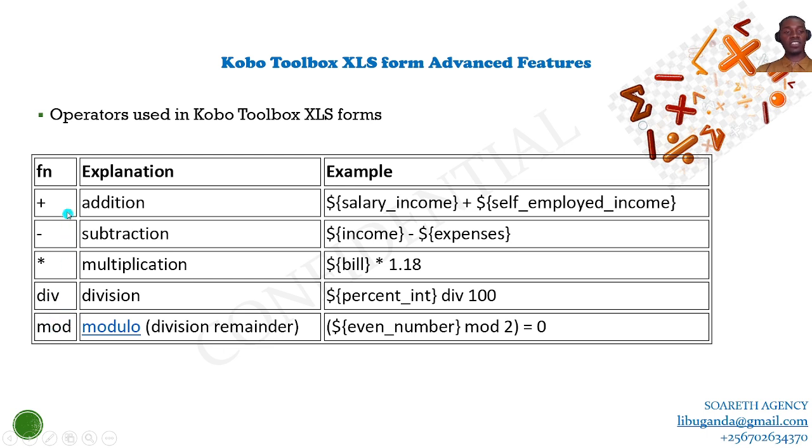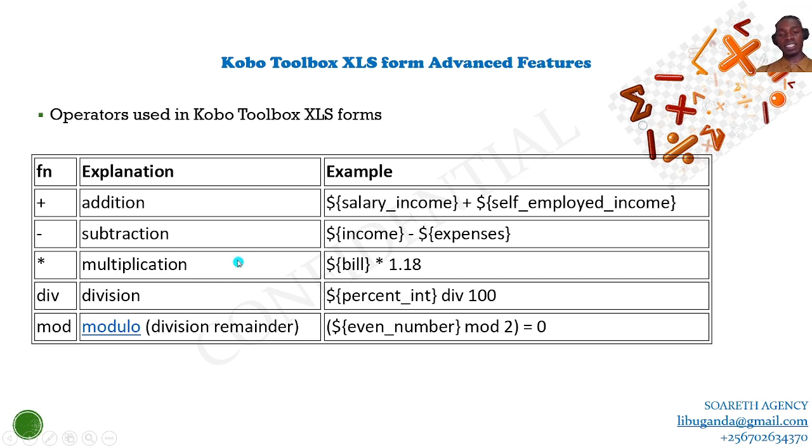These are used everywhere, and they help us to navigate. They help us to set up the required, the calculate, all that. They are very, very important. Then in addition to this, we have syntaxes, and mainly there is and, or, and they are also very much important. And then there is if, which can also be used in these KoboToolbox XLS forms.